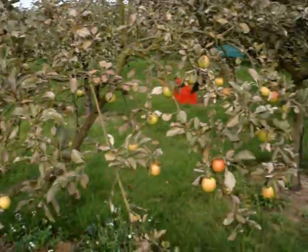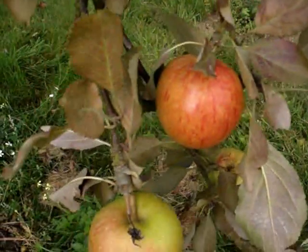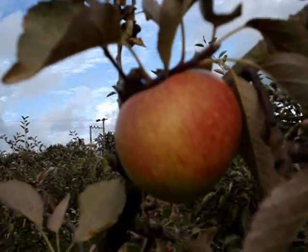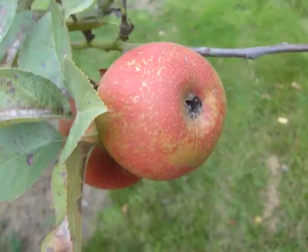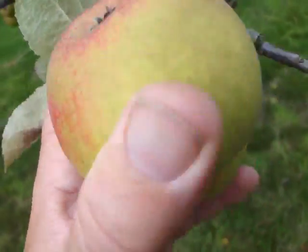So James Grieve, if you can't make your mind up whether you want a cooking apple or an eating apple, this is an apple which is good to eat, and it's also very good to cook. When people ask us for a cooking apple in August, and they ask for Bramley, we'll say actually you'd be much better off cooking James Grieve. Good apple. Here's another choice mid-season apple. This is Orleans Renette. This is possibly my very favourite apple.